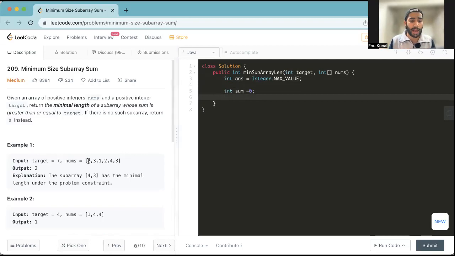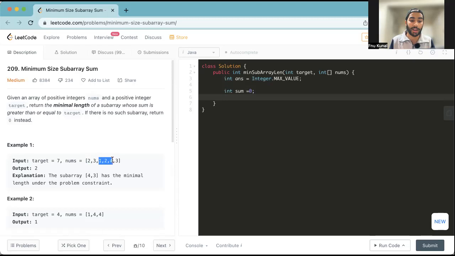For example, I'll have a left pointer. If I have my left element here, I'll start counting these elements, and wherever my sum reaches the target, for example 2 plus 3 plus 1 plus 2, then I will discard the left element and start counting from the next one.